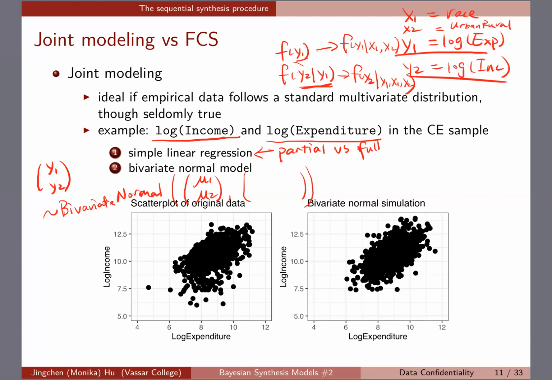The covariance matrix will be the variance of y1 and the variance of y2 on the diagonal, and then here is the covariance of y1, y2, and here is the covariance of y1, y2. Sorry about my bad handwriting. Let me actually just redo this part. Let me just use a whiteboard.